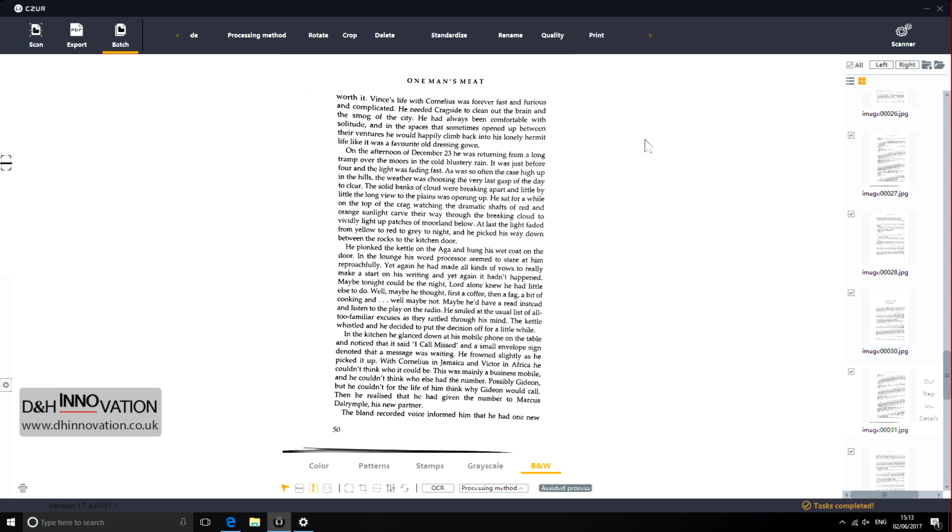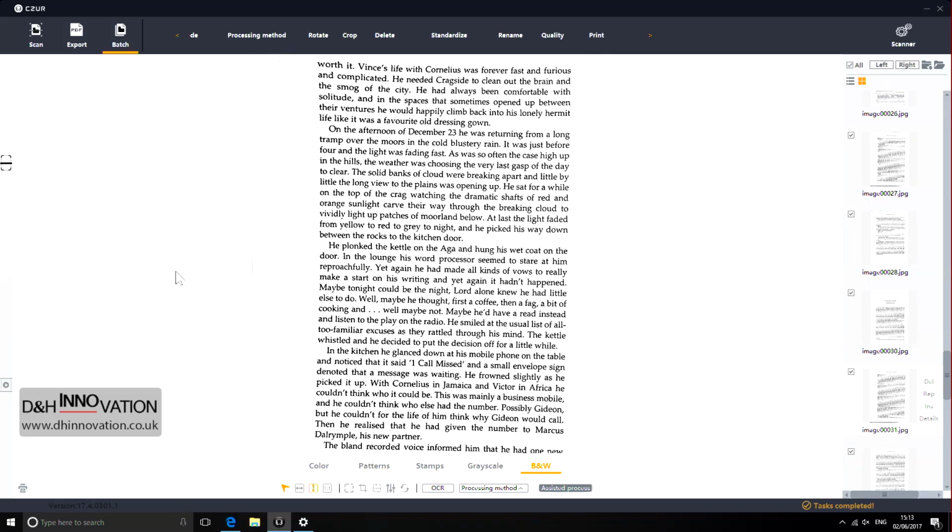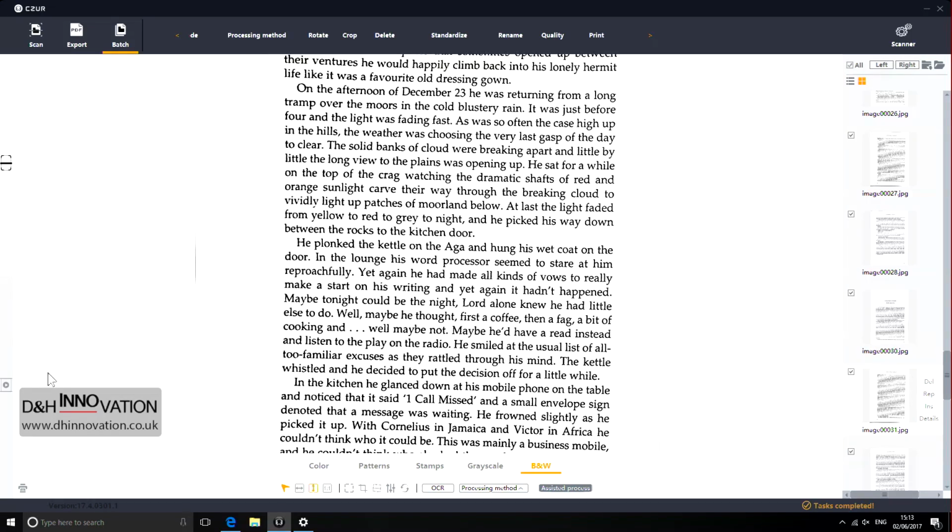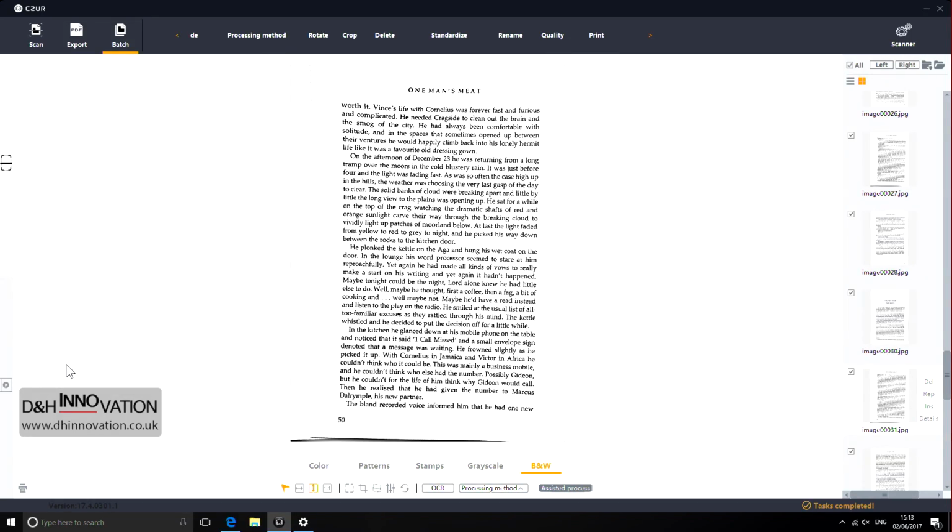That is all for the scanner functions of ET-16. Let's continue to look at the visual presenter functions. ET-16 can be used as a visualizer, which Czur calls a visual presenter. What it does is show whatever the scanner's camera sees, in real time, to your audience. This function is particularly useful when you are making a presentation.